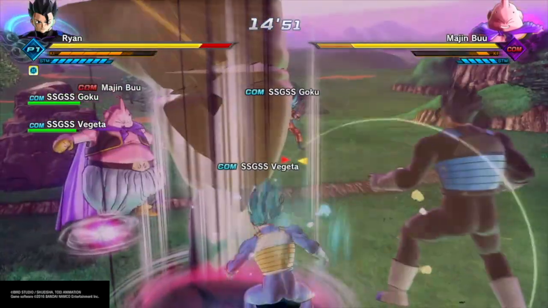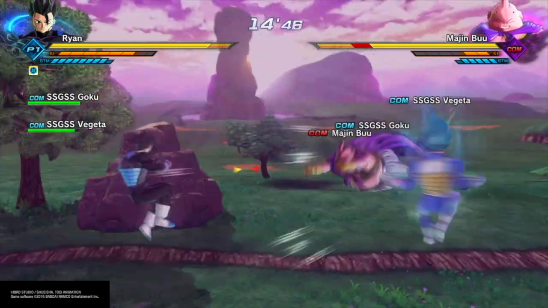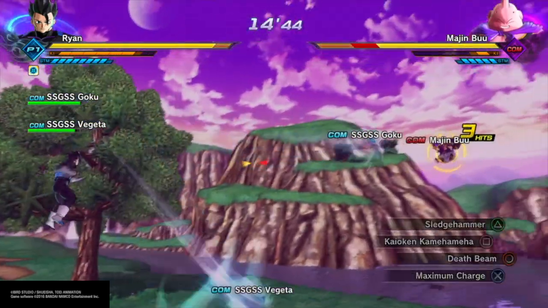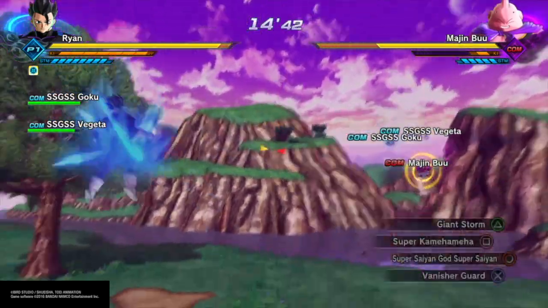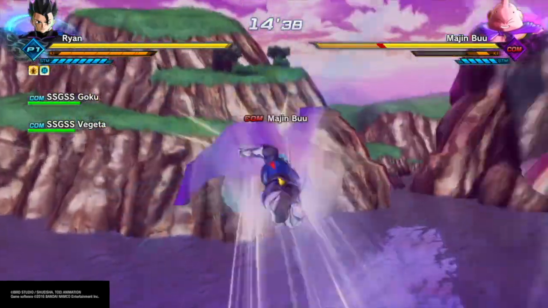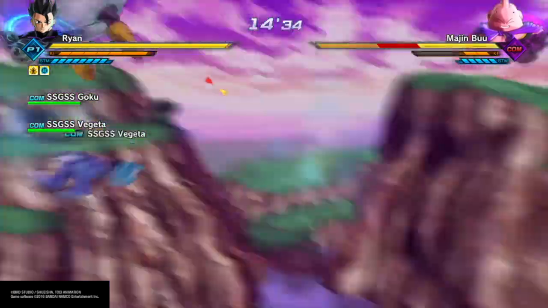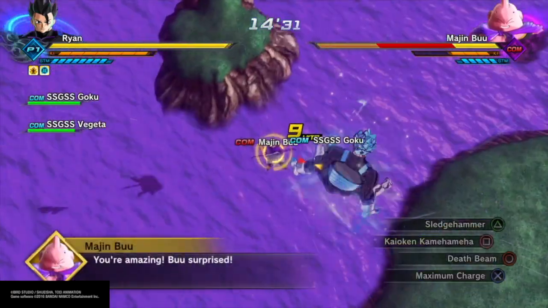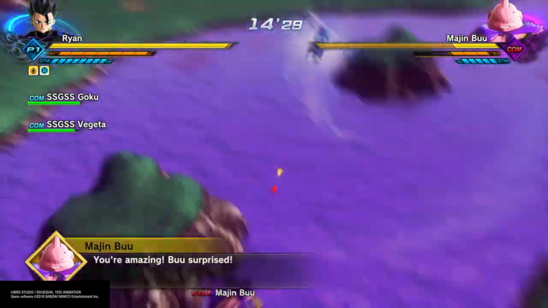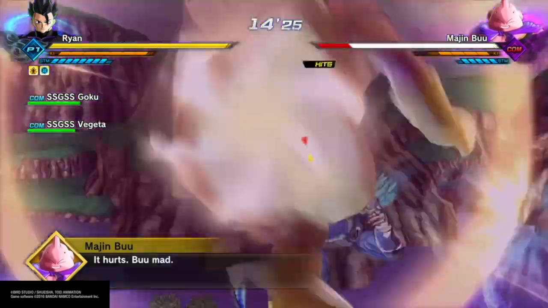Whoa. What the hell? That did a ton of damage. Alright, let's try some more heat. Oh my god, this is Vegito Blue! I think that's what transforming into a Super Saiyan Blue looks like. It's awesome. That transformation animation is awesome. All Super Saiyan Blue team.